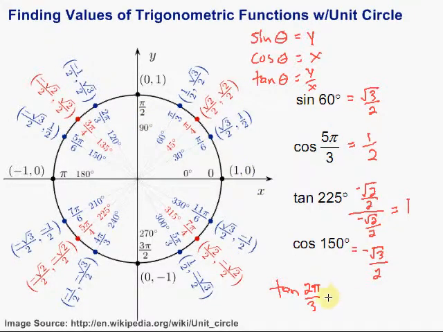So here we go. It's going to be equal to the y coordinate there, the square root of 3 over 2, and then it's divided by negative one-half. Now, when we get two fractions stacked on top of each other, sometimes it looks a little scary. But remember, what this really means is the square root of 3 over 2 divided by negative one-half.